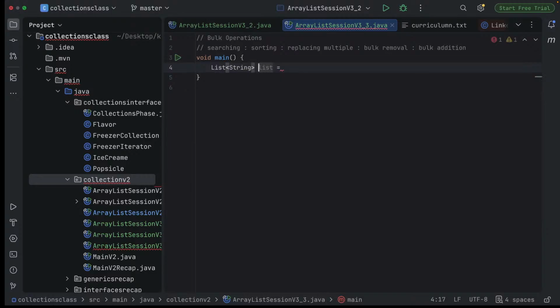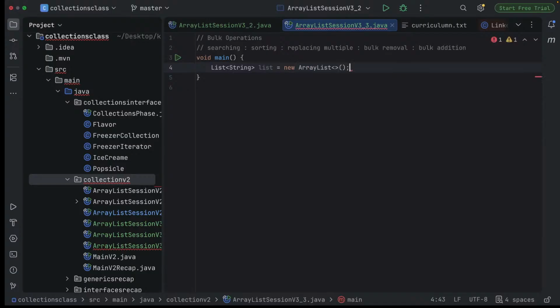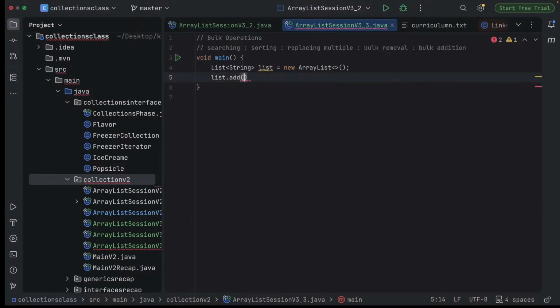So we have a list that can store strings, and of course it's an array list. And we learned that you can call add to add items to the array list. So let's say this is a list of fruits, and what we can do is add some fruits to it using add.